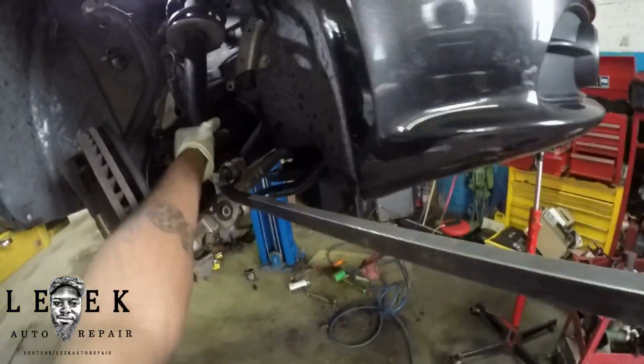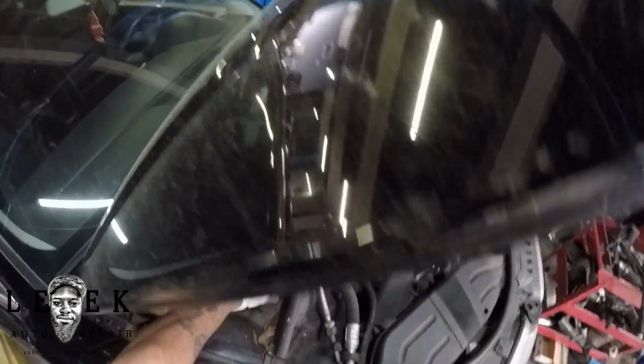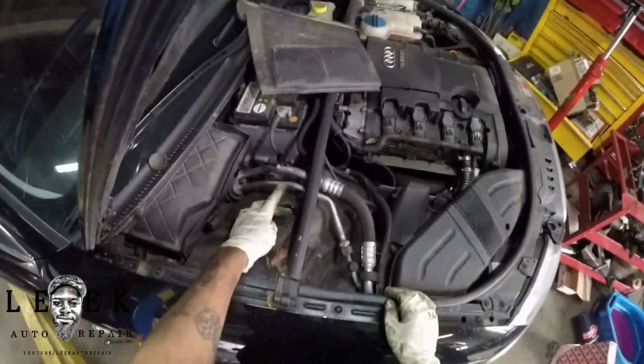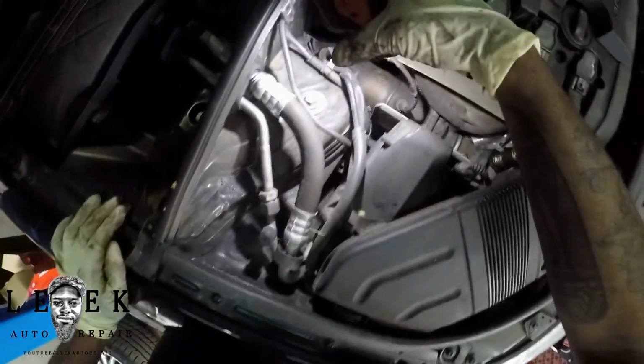So basically I was finessing the lower control arm so I can get the strut out. And next you're going to take off 3 nuts. There's one cover you have to take off, the cover over the grommet actually, and you'll be able to see that it's 3 16mm bolts. I'm going to take those bolts off, back them out.